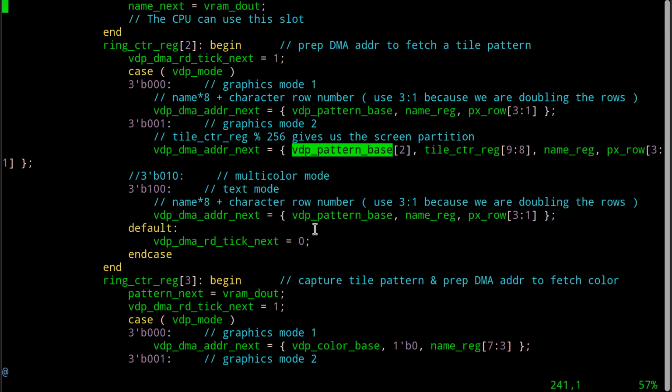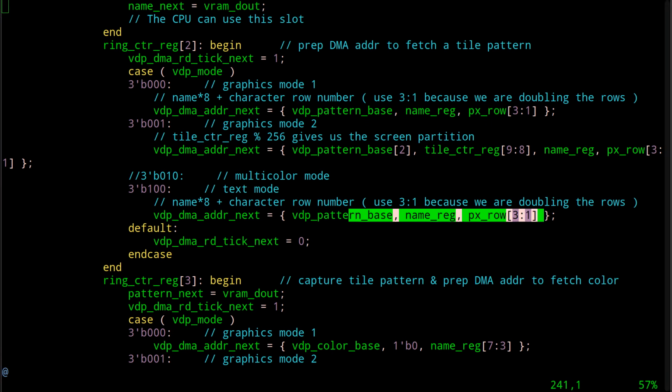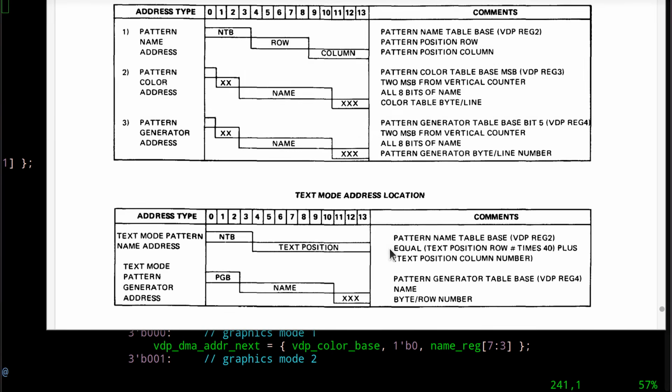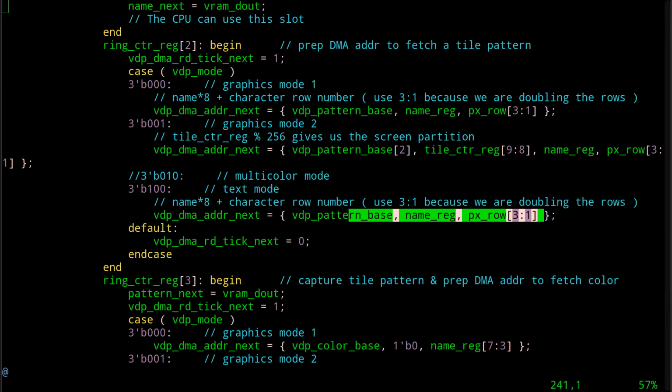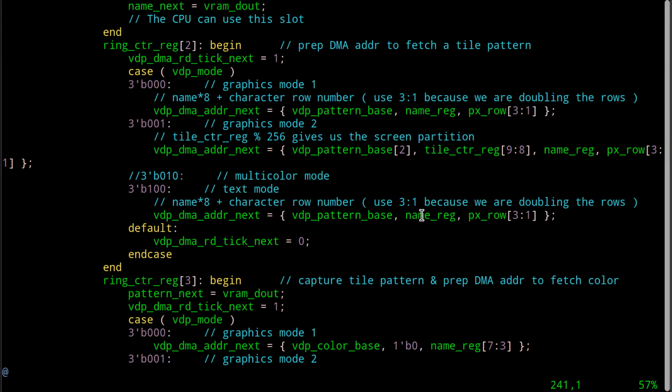And then when I'm in text mode, the math works like this. So we go to find the text mode. What does it say to do? It says the table base name in the 3 bits like that. Table base, the name in the 3 bits like this. Okay, so these do directly match the doc if you know what to look at and you know how the names match. By default, I don't read anything at all.